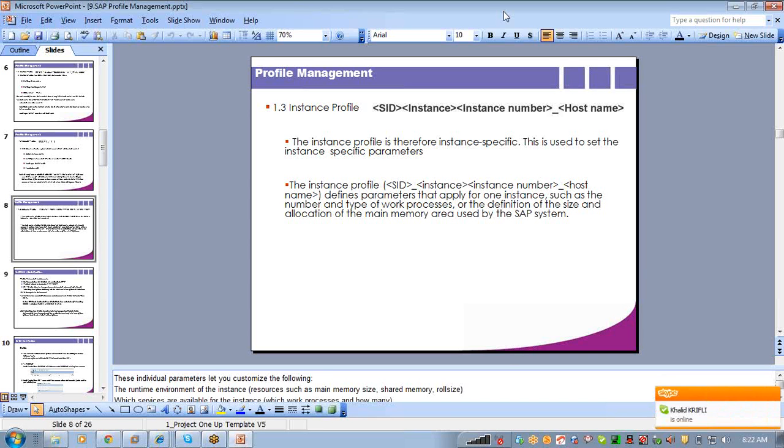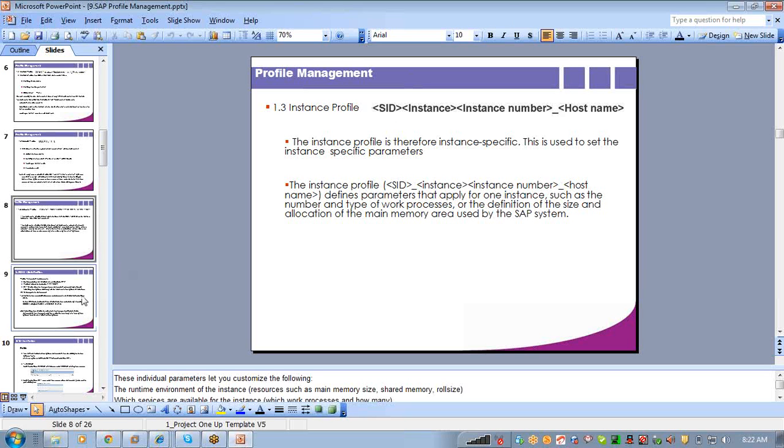There is a way to change in SAP level also, using transaction codes. Automatically it updates the same files at OS level. The respective parameters, if you change them, will be updated in the respective profile.